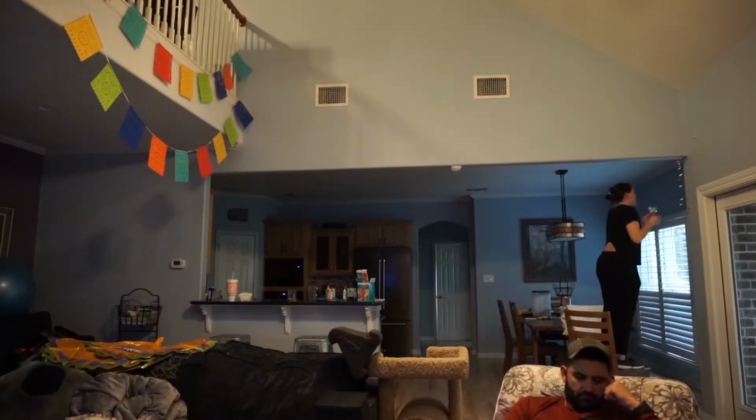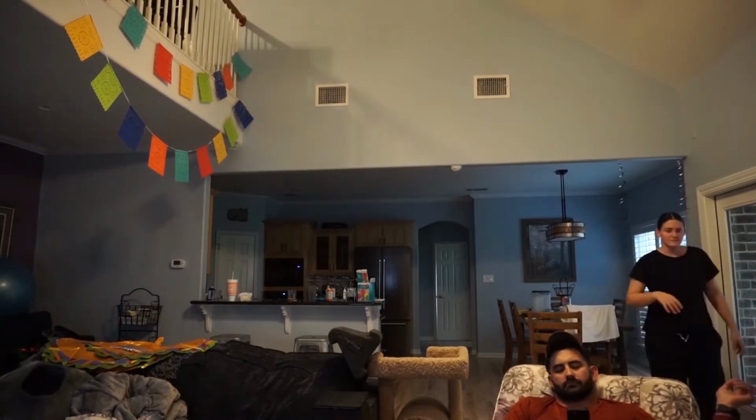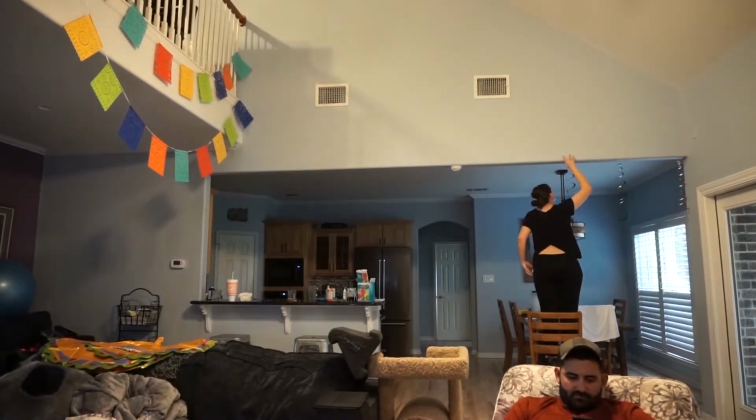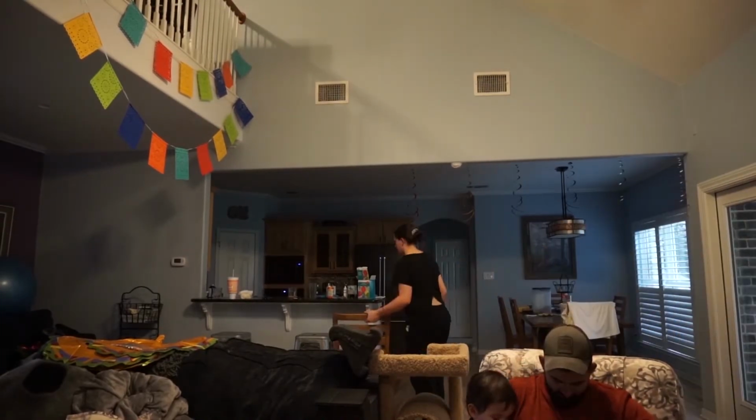So then I'm taking the little twizzles. I have no idea what to call these. They're just like a really shiny foil twizzle. And I am hanging these, just eyeballing them, like equally dividing them amongst this little opening right here.